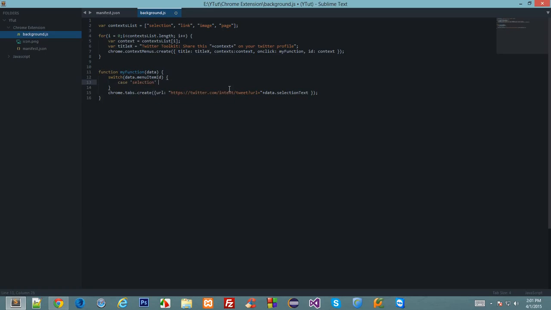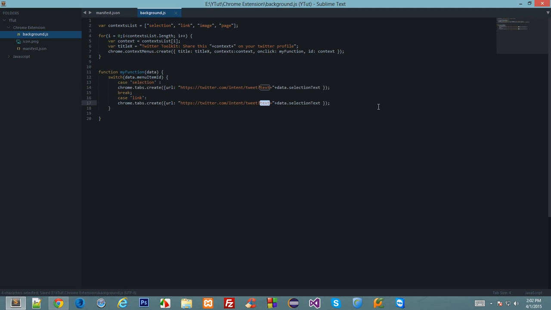For the first case we have selection. If the ID is selection, then we want chrome.tabs.create with the URL instead. We want text here, and let's break. The next case is link. Again, let's copy this and replace text with url and data.selectionText with linkUrl.